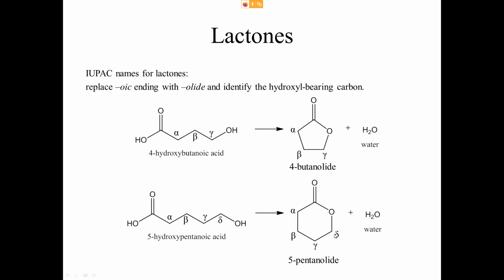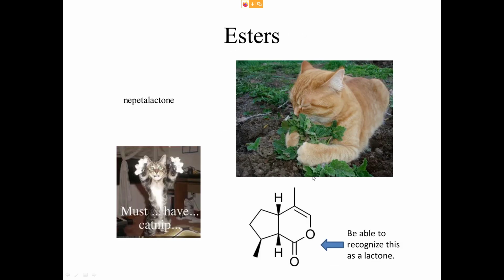What gives it away? Let's go back and look at lactones. This is an ester arrangement, right? COOR, right? It's not an OH anymore, so it's like a carboxylic acid, but it's got another carbon on the other side of the O. That was what we said was an ester. C double bonded to O and then OR. But this is continuing back to the same carbon. It's in a ring. So this is a cyclic ester, which was a lactone. This one has that same functionality. There's a COOR, but it is continued in a ring. Right? So this is an ester. It's a cyclic ester, therefore it's a lactone. And that's all I want you to do with molecules like this. No way you're going to name this right now, but I want you to recognize it is a lactone.